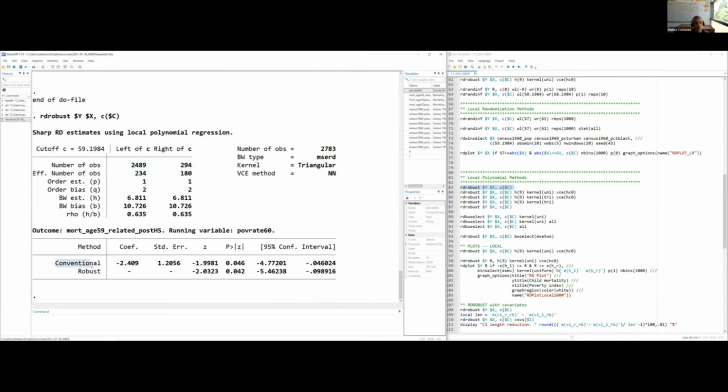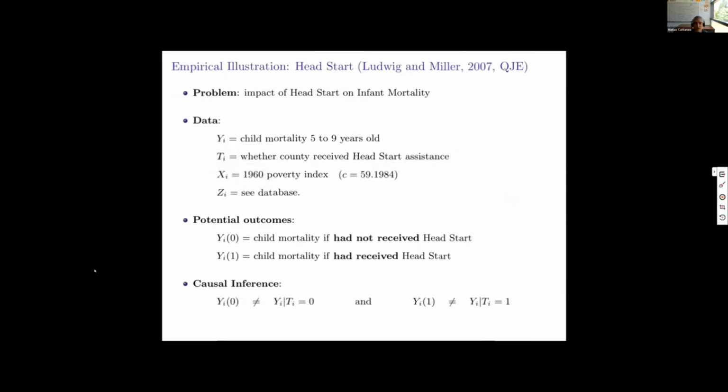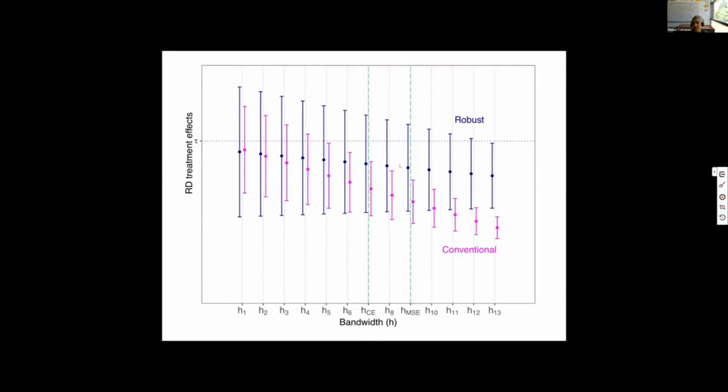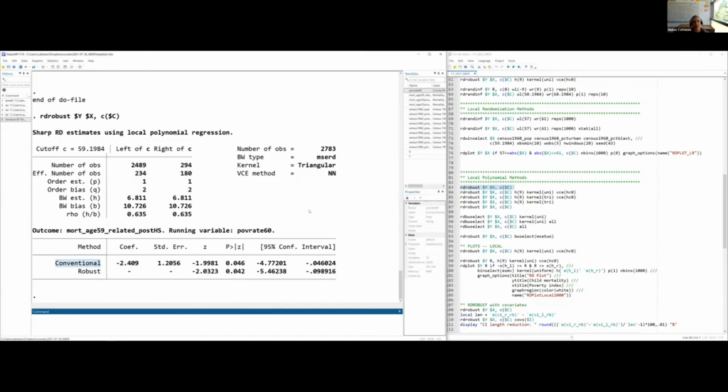And then the conventional here is nothing more than these usual intervals and procedures, right? So it's a least squares approach to this problem. And there, you see now that you have a point estimate. Because this is chosen to be mean square error optimal, that means that this point estimate is a mean square error point estimate of the RD treatment effect. Associated with it, you can construct a standard error. The standard error is the straightforward least squares variance standard error. In this case, it's an Eicker-White heteroscedasticity-robust estimator.